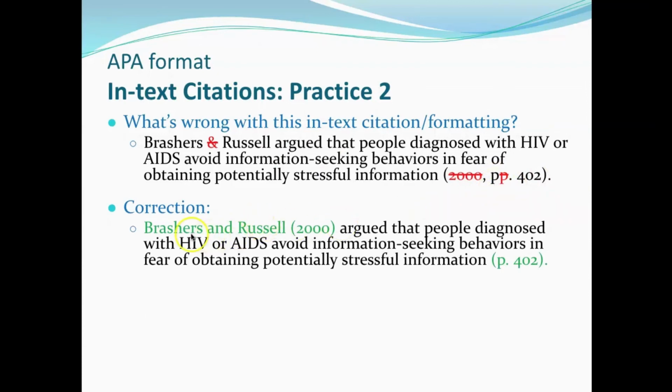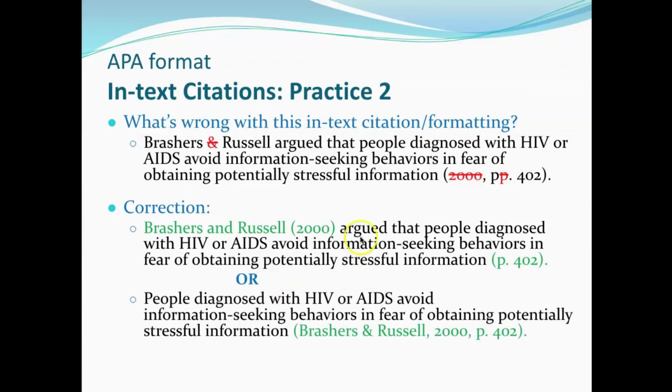So the correct version would look like this. "And" is spelled out, and here is the year, and 1 P for the page number. But also, because this is a paraphrase rather than a direct quote, you also have the option to just rewrite a little and put all the citation information in parentheses at the end here. And here we just started with "people diagnosed with." In this case, you do want the ampersand symbol because the names are in parentheses rather than words in your sentence. And you do keep the year here in this case because the year always sticks together with the author name.